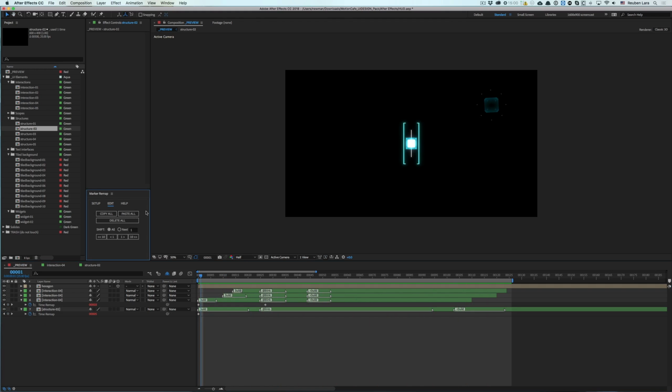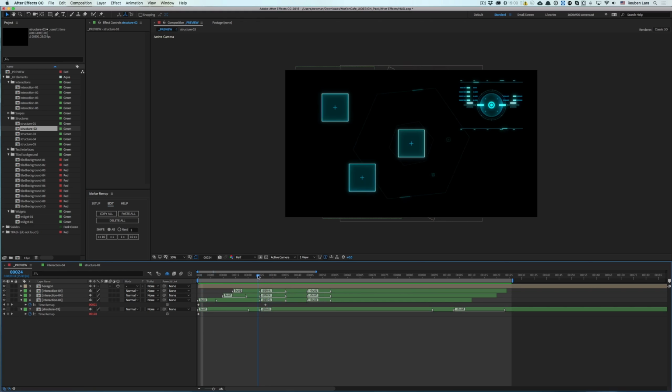Lastly, we can use copy, paste, and shift to manipulate multiple markers on a layer. So if we want to shift all of these down a certain amount, we can just select a layer, place our playhead anywhere on or before the marker in question, and select either one frame or in increments of 10 frames. We can also choose to only shift the next amount. Of course, in this case, I could just drag this one marker, but assuming we had multiple markers here, 5, 6, 7, 8, or 9, we can click next and only shift the next 1, 2, or X amount of markers, however many frames we wanted.